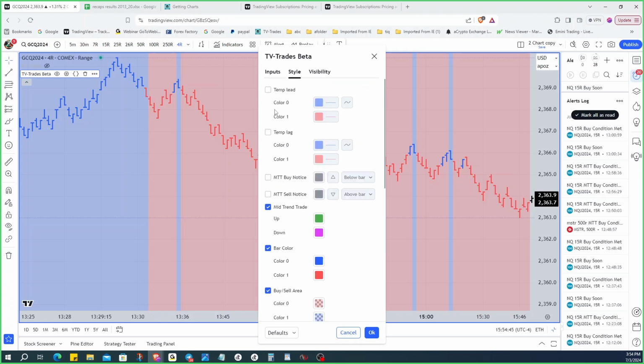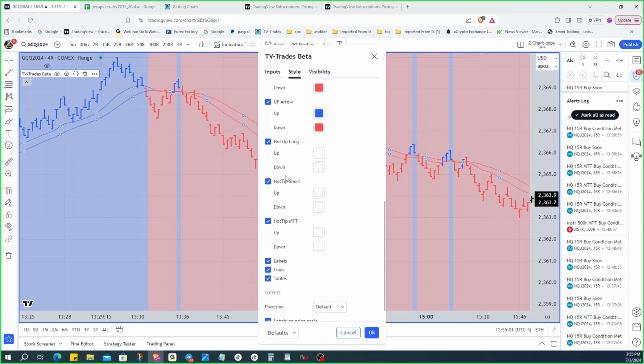But under style now, I have this other stuff that I'm working on for you. Now this is in the beta version that you're going to have access to. This is not going to be in the version that gets released in the future. All right, these are just things that I'm looking at in the future that I'm going to maybe put on, maybe not put on. But you have access to this right now if you have the beta version. And what I'm looking at in here, the hot tip long, those are all to put the longs and the shorts and the mid-trend trades if you want to. If you don't want the hot tip on the mid-trend trade, don't check it. None of these are turned on by default, right? These are all off by default. If you want to see the hot tips, you can put them on.